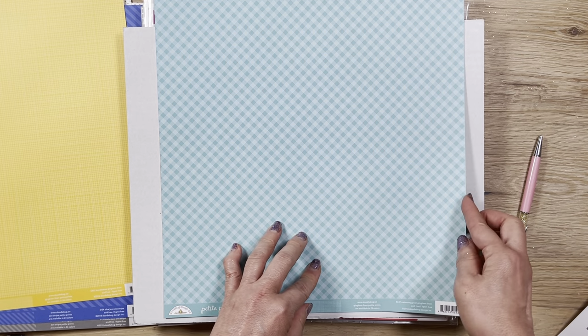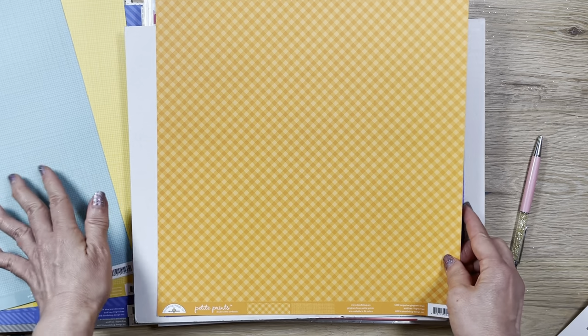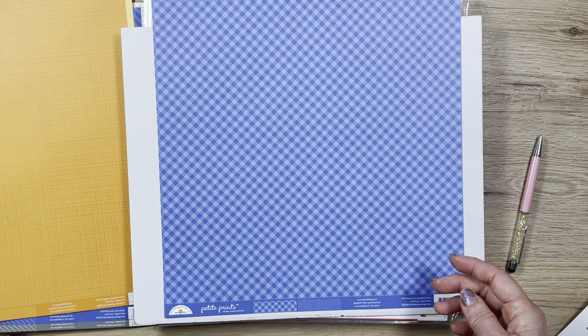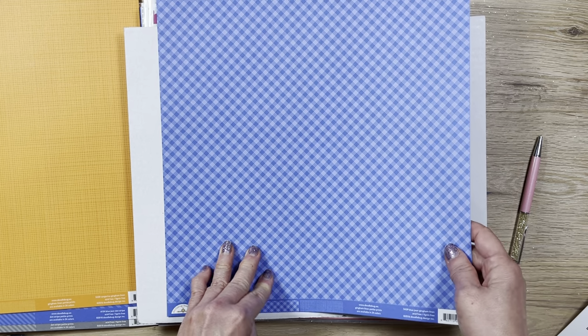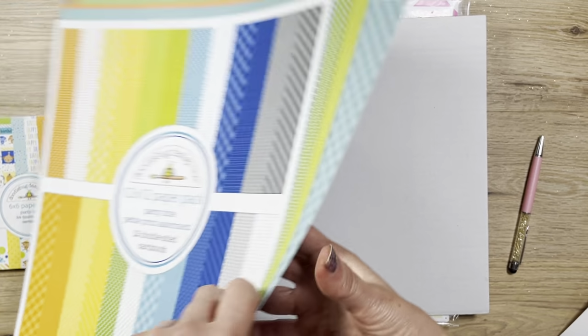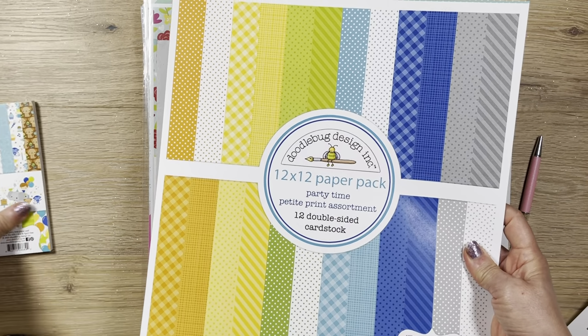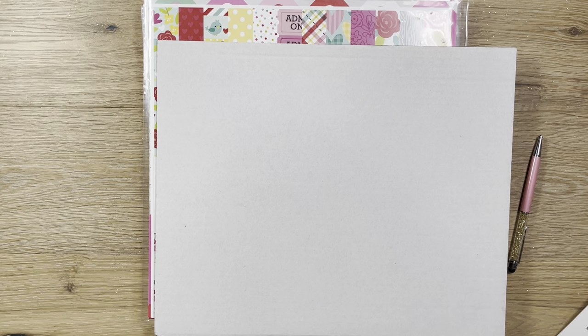So again, as you can tell, all of these are almost like solid color cardstock, because a lot of it is tone on tone. And then on the texture cardstock, which I have not gotten any, they're just texture, so it's even more solid color. So I thought those were great to get for $7.75. And that one I got from Joann.